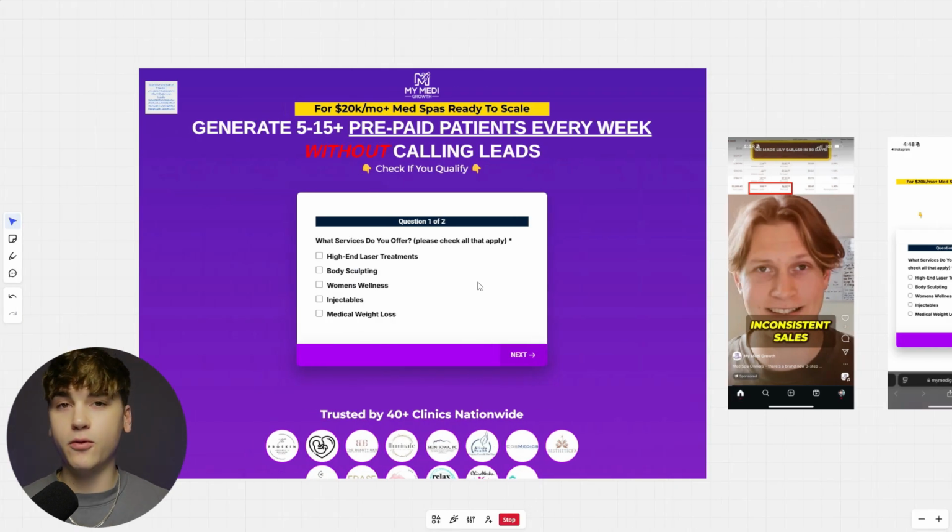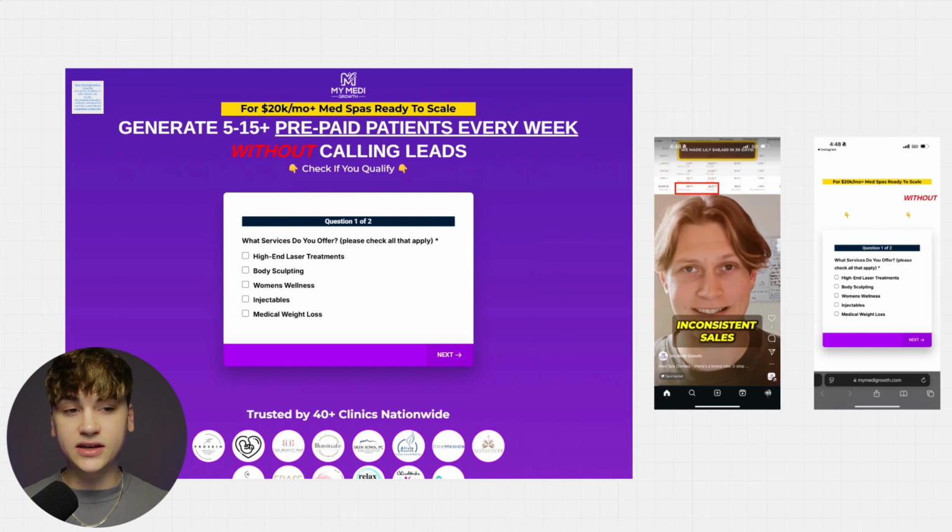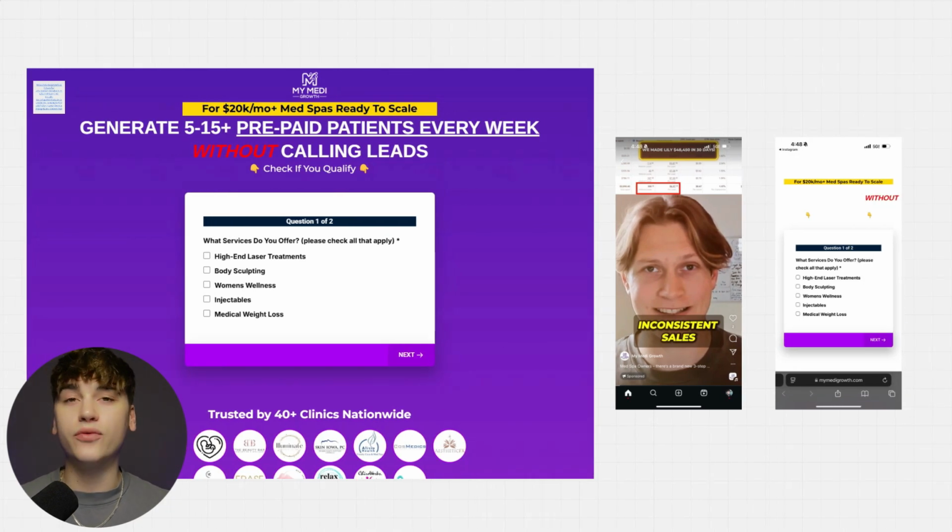Like for me personally, I would never work with someone if their logo wasn't set up or their website wasn't optimized. And it's not really because I think that they're bad or anything. It's just because as a business owner, I take pride in the work I put out, and I make sure that everything is pristine and perfect before I even consider launching. So if he's not on that same wavelength as me, then I don't know if we can do business together.